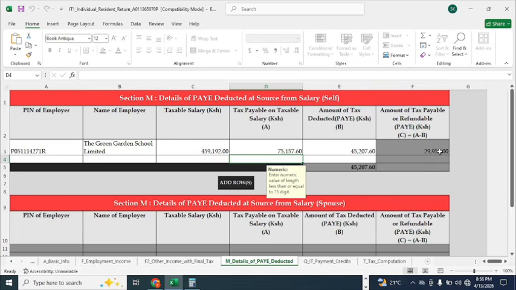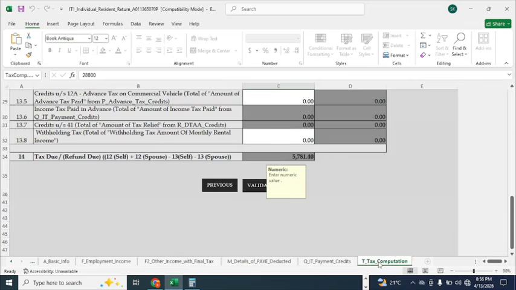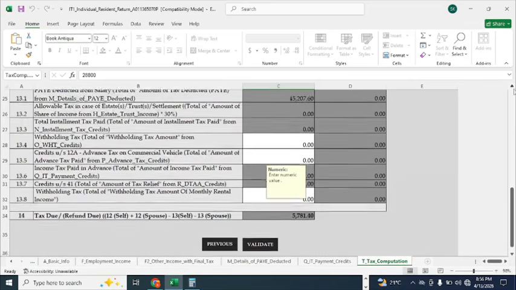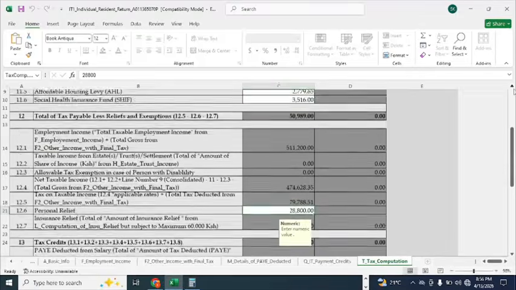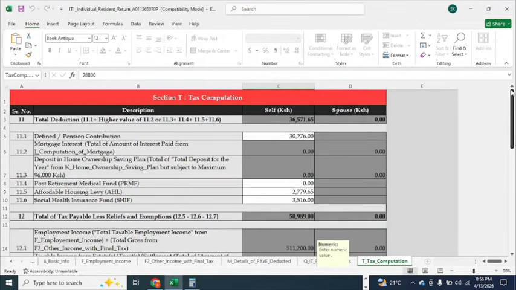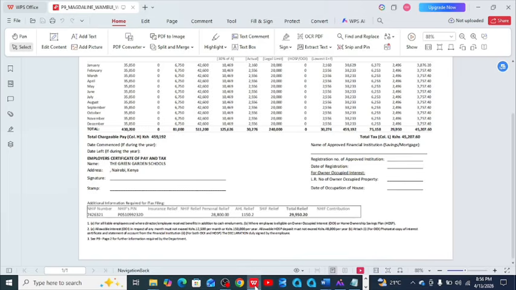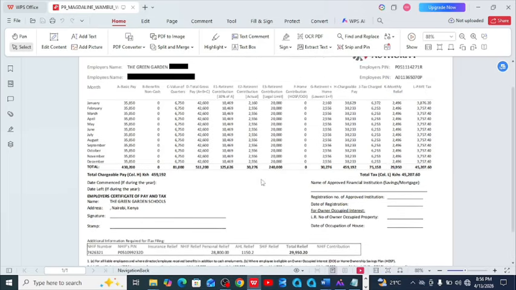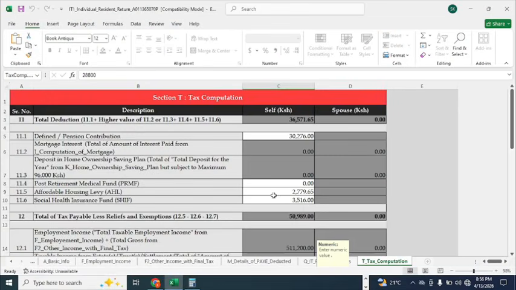So bearing in mind we have done that, we need to come to the tax computation and do the necessary adjustments. As you can see here, the amount of pension contribution has improved to 30,276. You need to compare the value with the value in the P9 form. So let us get back into the P9 form. You need to check the actual amount, which is here. This one is correct, since you can notice it is equal to the one in the P9 form.